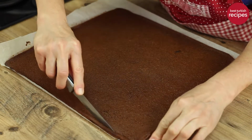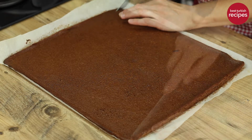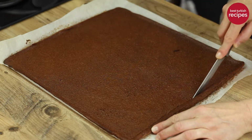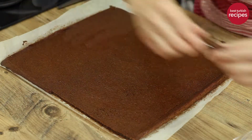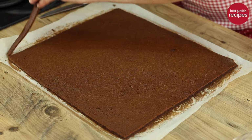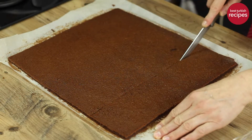When it's ready, cut the edges of the cake as you see. Cut the cake equally as you see.